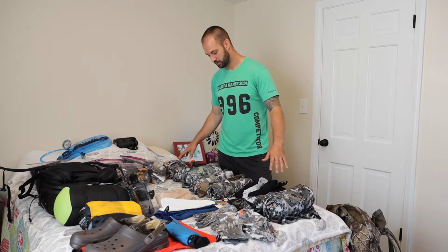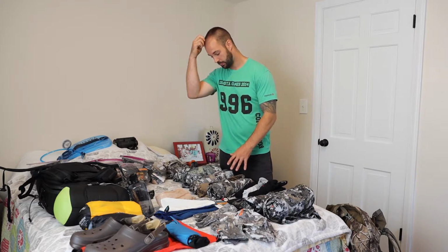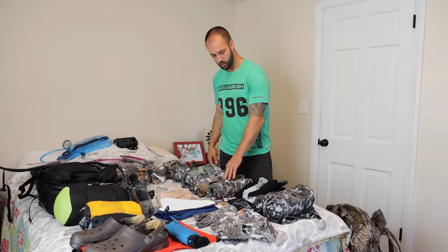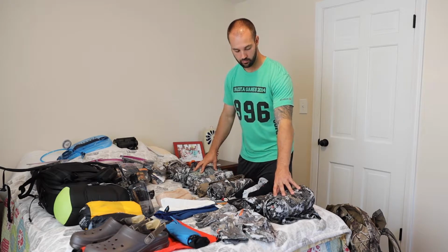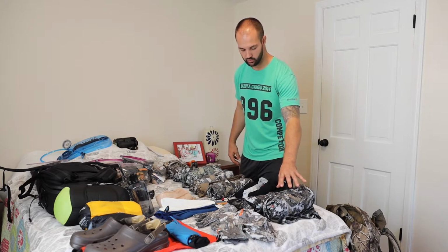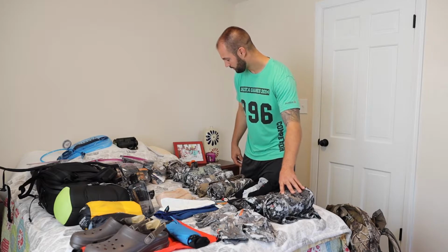Probably going to have to use some of these more than once, but I have 3 or 4 different pairs of pants. This is most of my whitetail gear from Sitka, as well as just a pant from like an REI or LL Bean, if you will, that's mostly water resistant or waterproof. When it does get colder, I have the Fanatic hoodie, which I know we've talked about, and I'm also bringing my rain gear, kind of as just my outer shell for any rain. I see at least 1 day of heavy wind and things like that, and also just for layering when it gets cold.